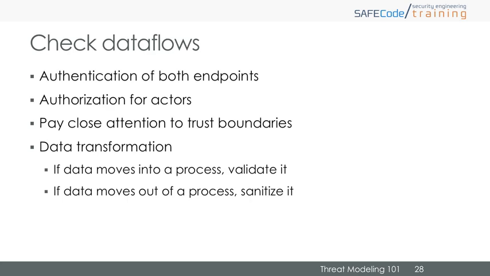But almost always there will be the issue of authorization. Is the actor utilizing the data flow authorized to do so? Are all the operations carried out in that data flow protected by an authorization check? This is especially relevant to those data flows that straddle trust boundaries, but all data flows should receive this examination.